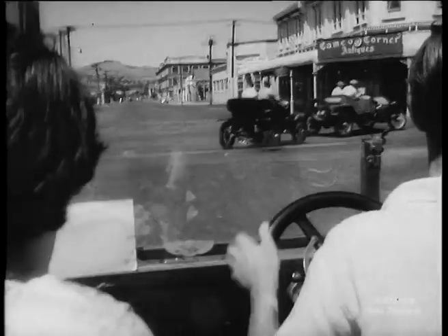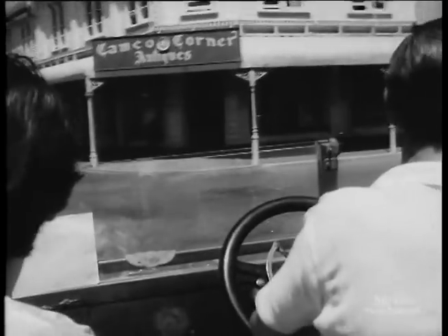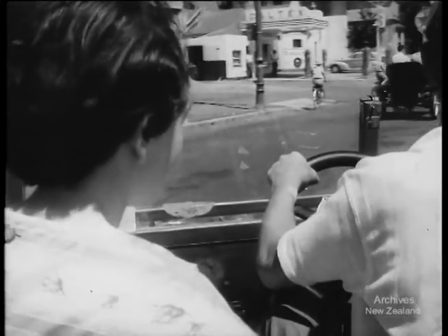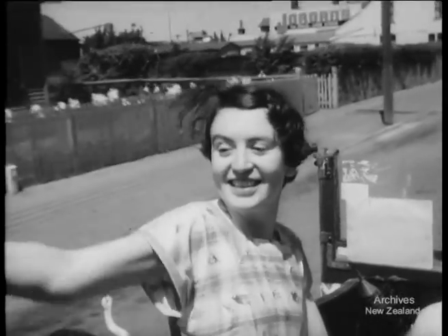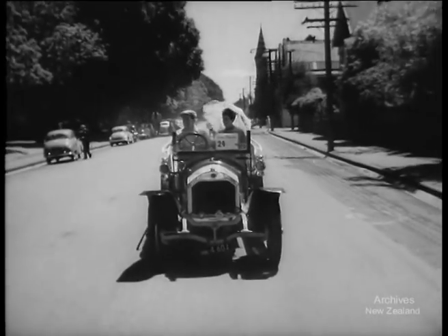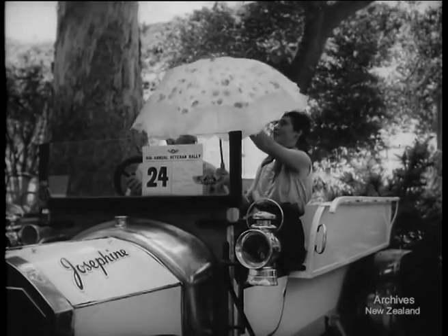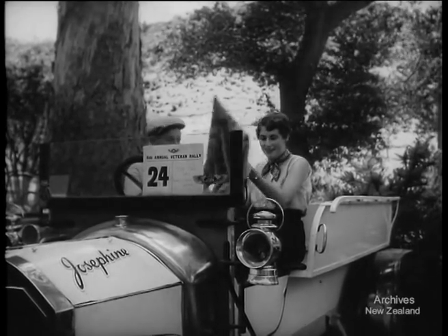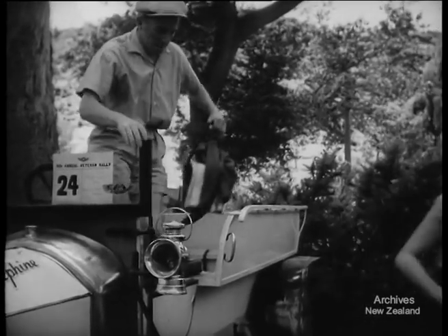The day after the rally, the antiques drove off to a picnic. All that was required to make it seem like the old days were the coats and caps and goggles, and of course the picture hats and veils for the ladies. One lass did carry a parasol, and very nice it looked too — so did the girl, of course. A car, a picnic basket, and a pretty girl. Now what more could a young fella want? Come to think of it, an old fella might be happy with that lot too.